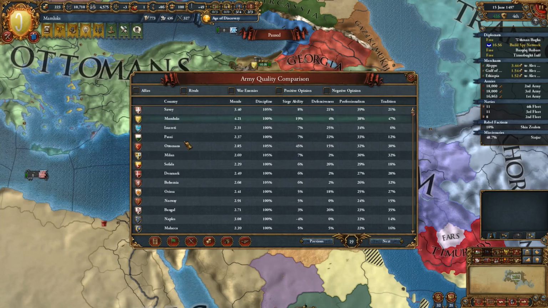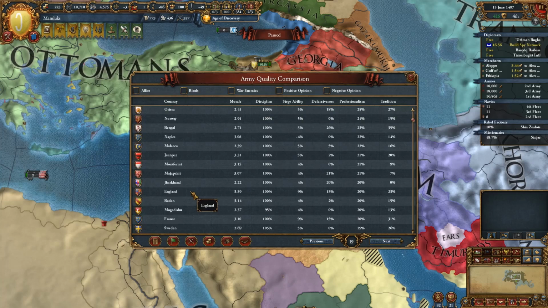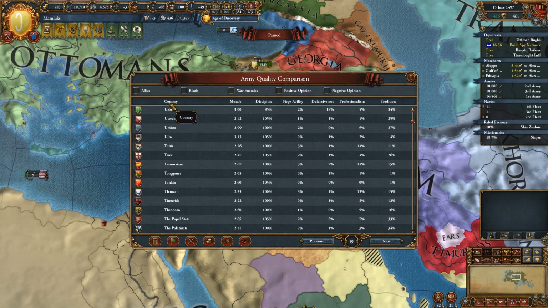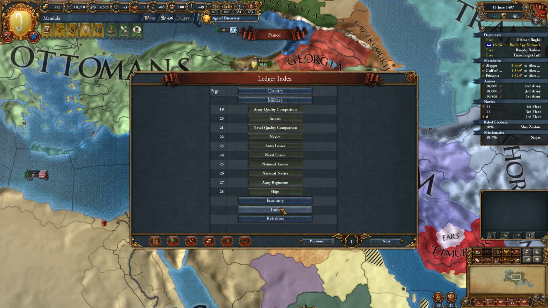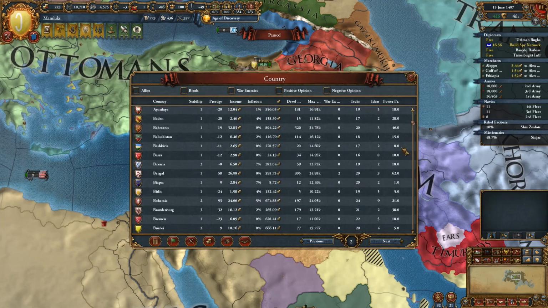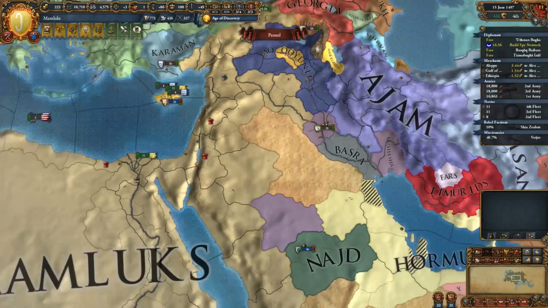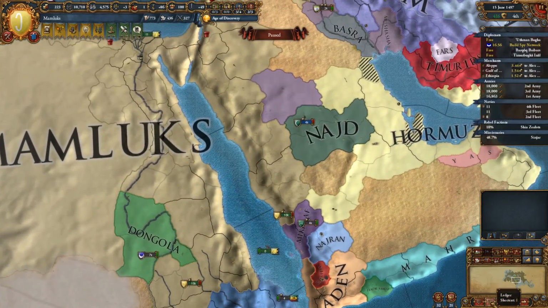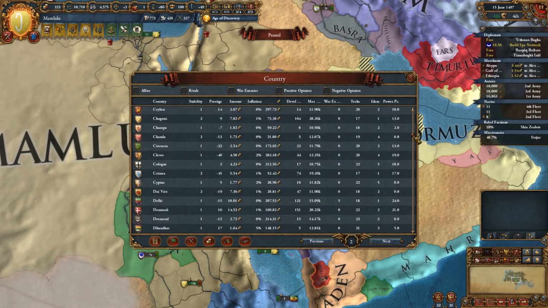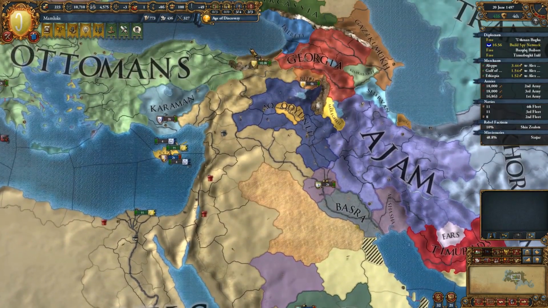Because what I want to try and do, let's go by, it's not even what I want to look at. I want to look at just country. Right, there we go. They have 141 ducats in the treasury, and Dongola have 126. So there's almost 300 ducats there that we could take in a single war, which is good.